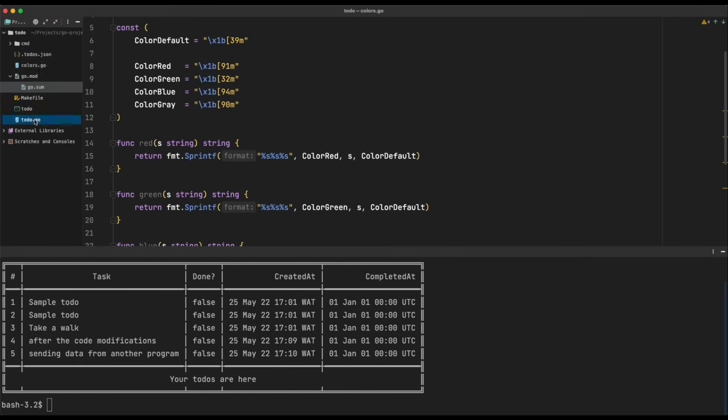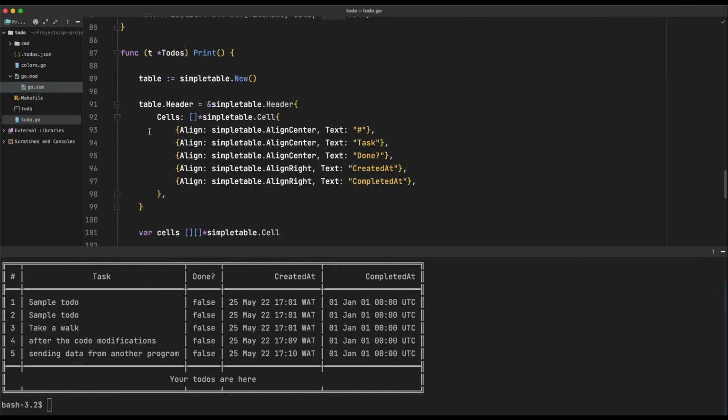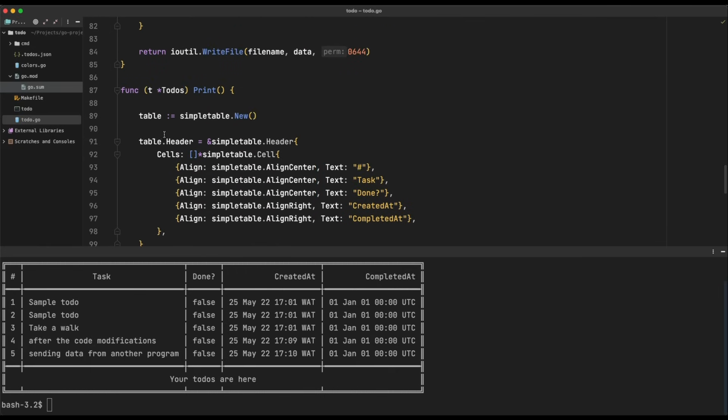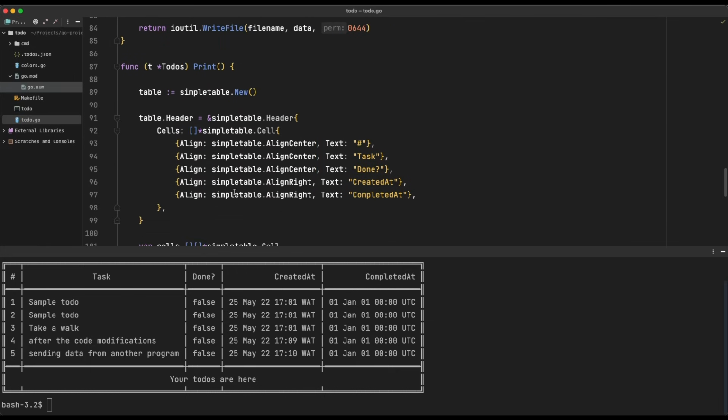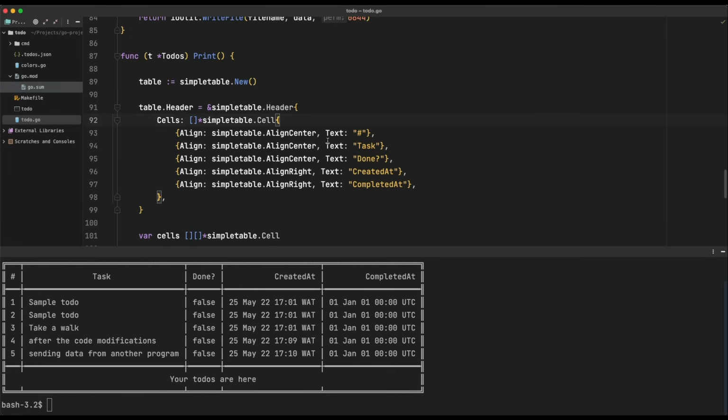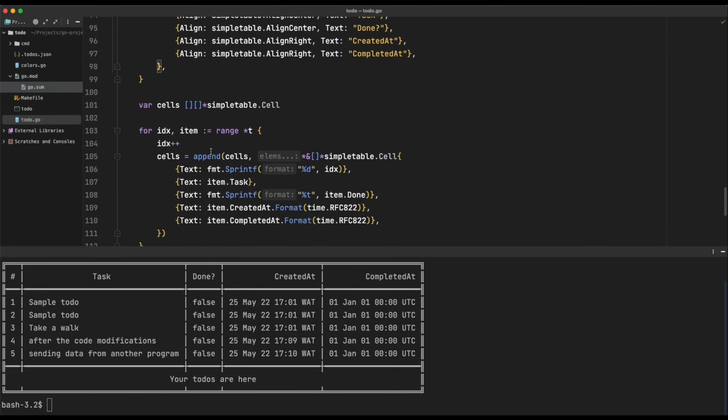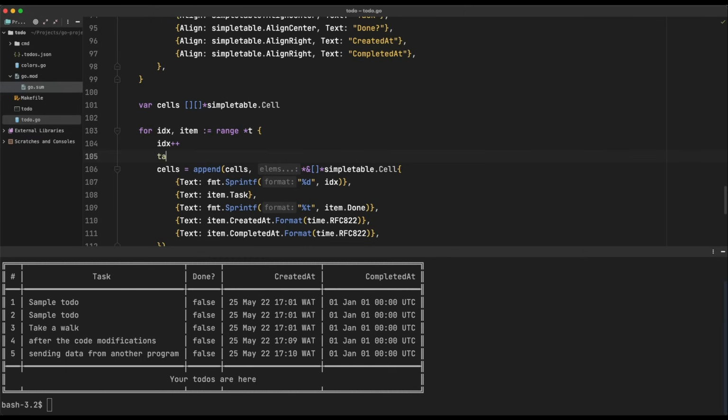Alright, so we'll go back to our to do into the print function, and let's start adding colors to them. So the first place I want to add color is in here. So I will say task is by default the task will be blue.